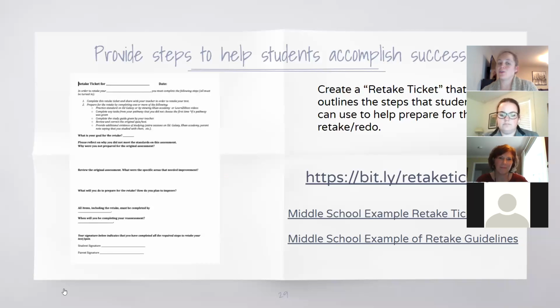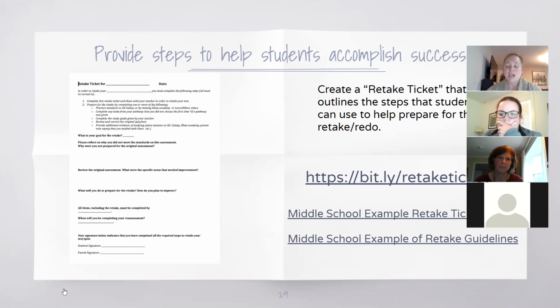One of the things too, especially thinking through the lens of relearning and that accountability feature, is we have some teachers that will do these retake tickets, which speaks to that idea of developing a plan. What's your plan for relearning some of this content? And so, helping students understand how they learn best. Are there study strategies that work really well? Are you going to come to tutoring? Are we going to do something whole class? It helps them map out this plan for being able to retake.